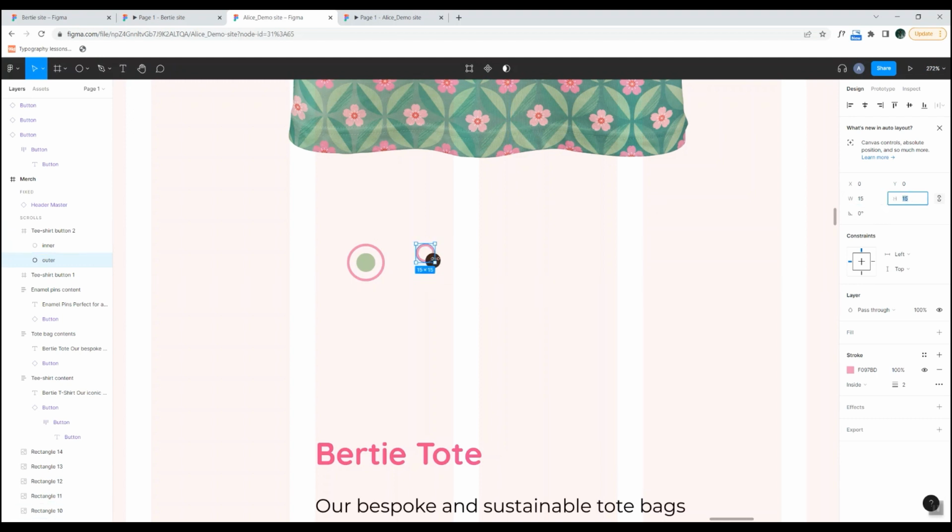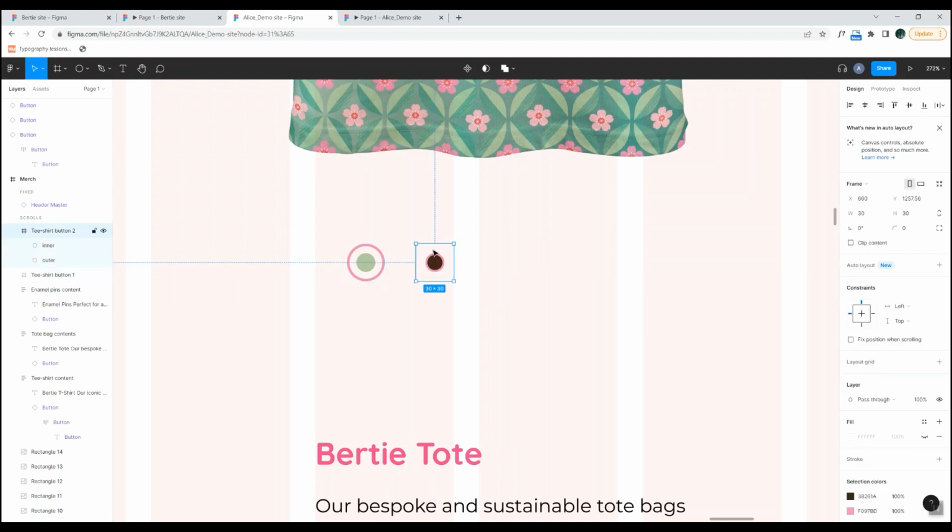Now I want to make sure the two are aligned, so I select them both and use my align tools. Align center, vertical and horizontal. Now I want to make sure it's actually centered within the frame, so I just drag it until the lines appear, so that with each frame the elements are centered.